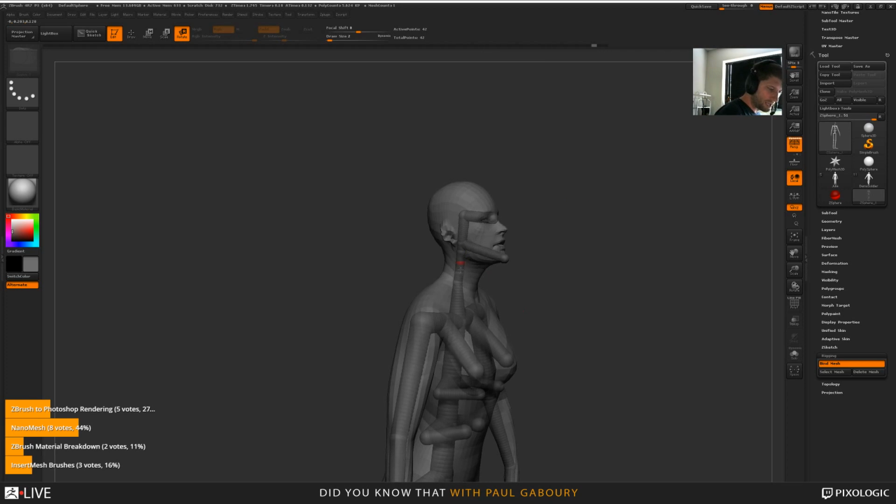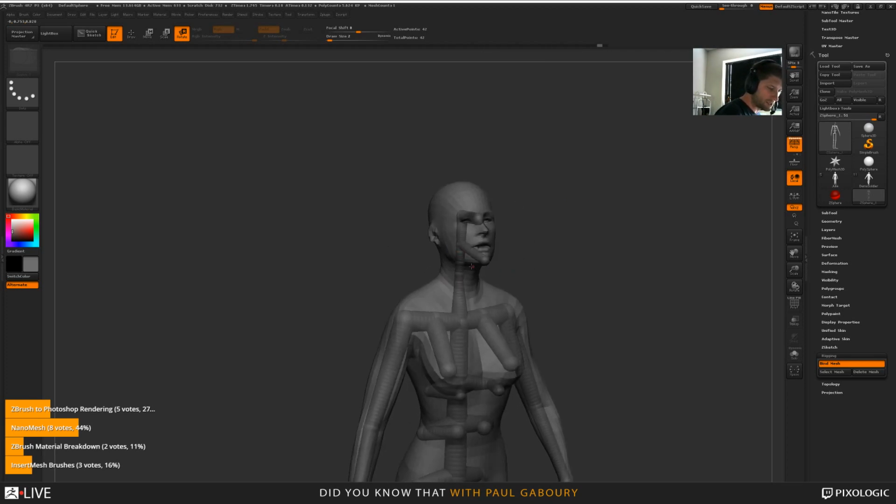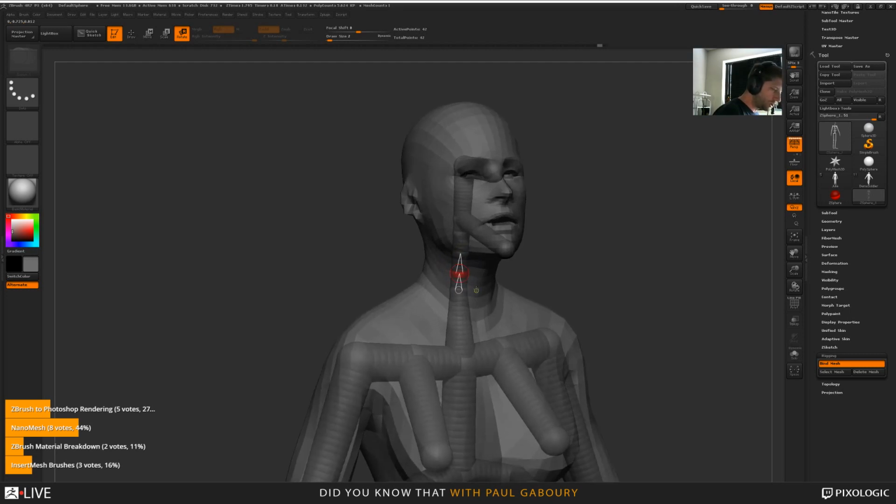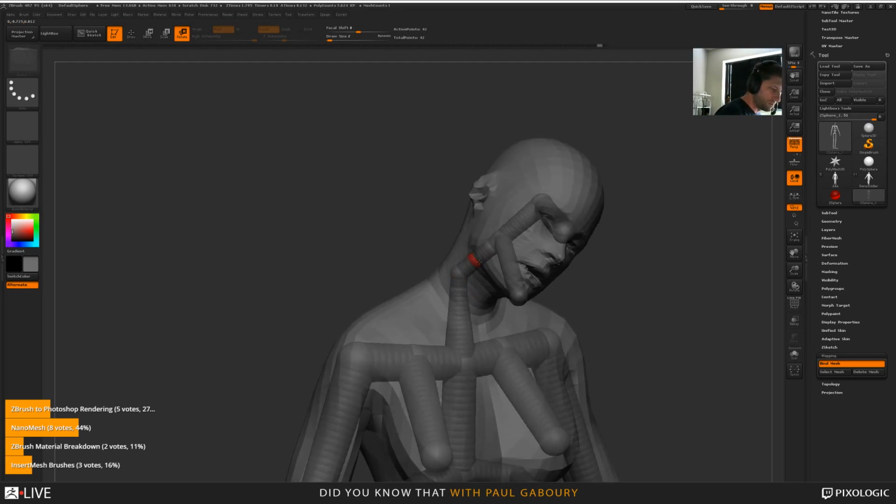What about in the neck area? Yeah, that's not bad. The head's staying pretty nice. We got to click on a Z-sphere too, right? So you got to think about that stuff, right? And this is where I could come out of symmetry for just this moment, and I can check side to side movement.